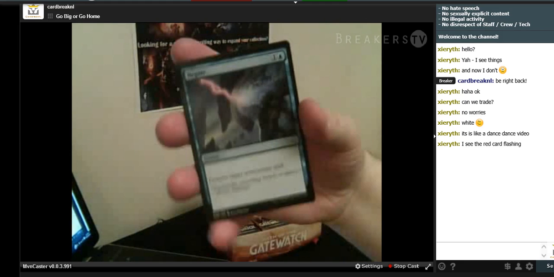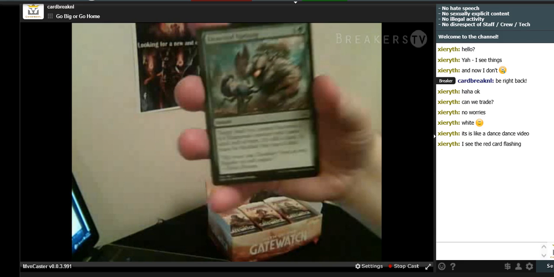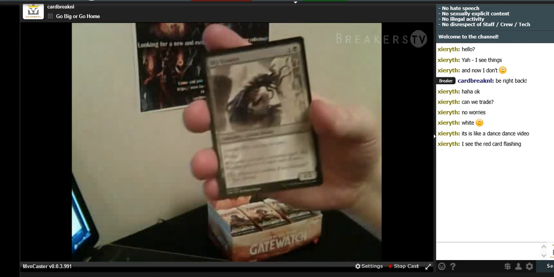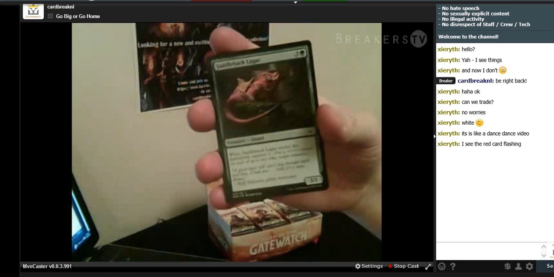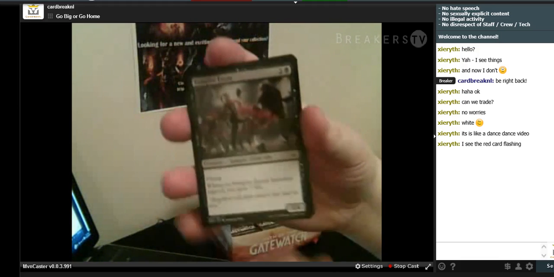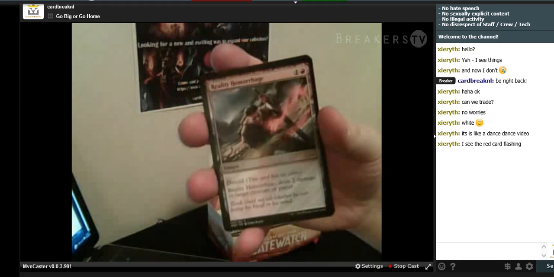Alright, now another blue. We got another Negate. Of course, these are common cards. You're probably going to see a lot of the same cards. You know the deal. Elemental Uprising. That's a green one. Sky Scourer. That's a black. Saddleback Legak. That's a fun name. Nice little green lizard there. There we have Vampire Envoy. It's black. Reality Hemorrhage. This red instant card there.